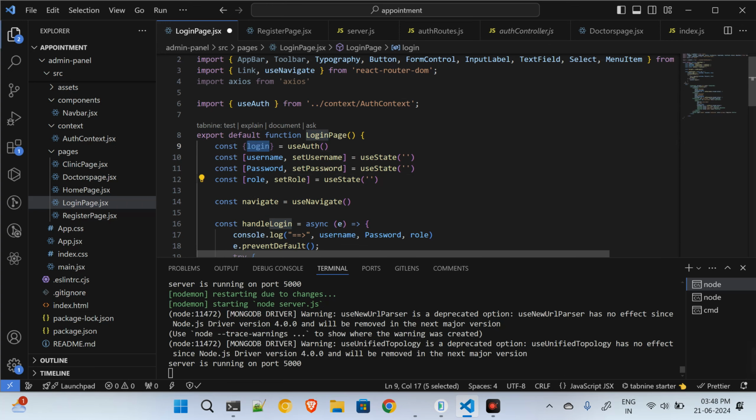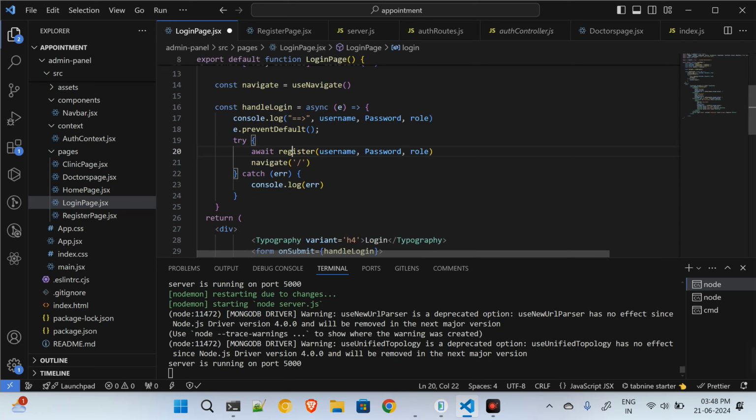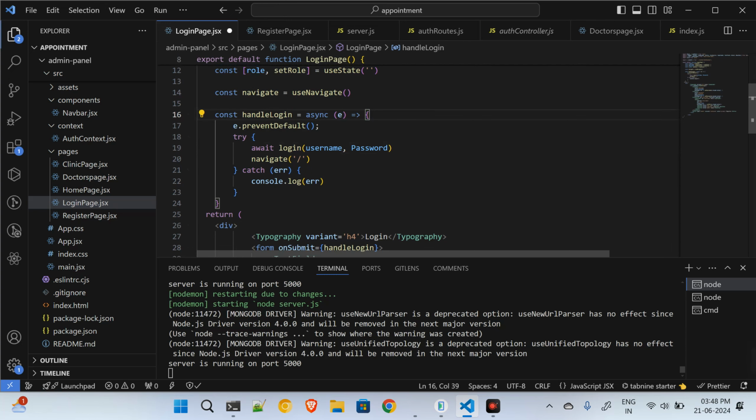I will have the login function which I will import, and paste it over here. Username and password I will pass. Role, it is not there. This is the login screen.